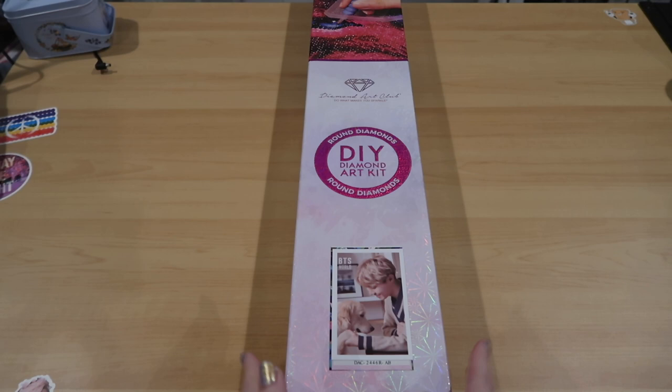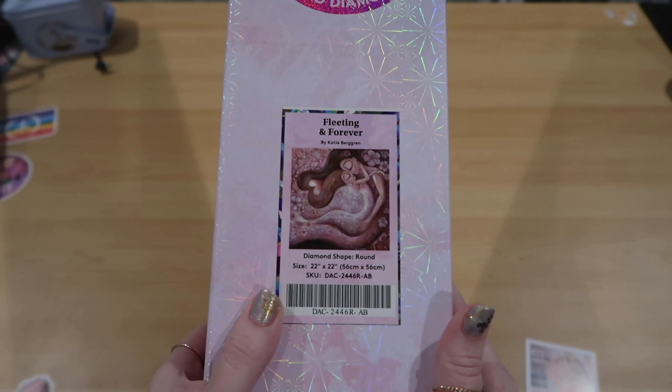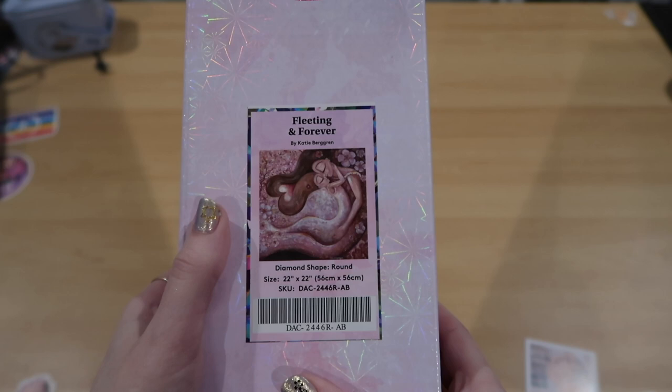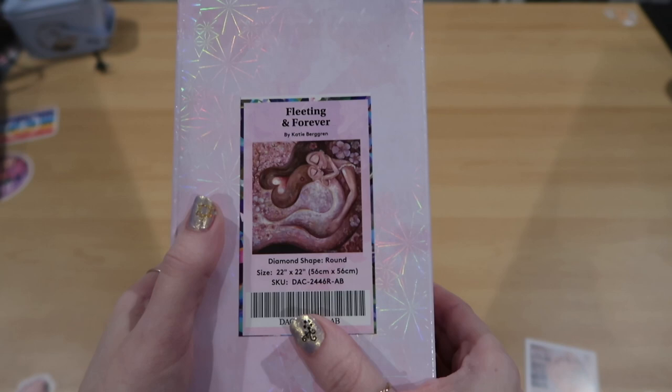As you can see, it's round, and it is Fleeting and Forever by Katie Berggren. She has so much beautiful art on the website, and I just looked at this picture, and I have a daughter, and it reminded me of her. And they look like mermaids to me, and she likes to pretend to be a mermaid, and I just thought it was such a beautiful, beautiful picture.